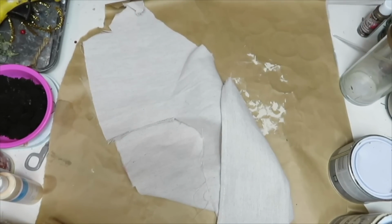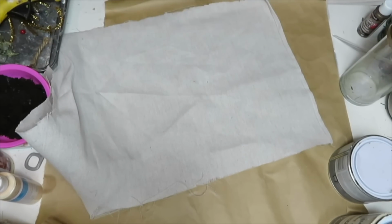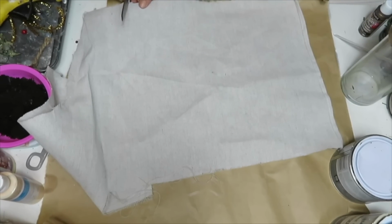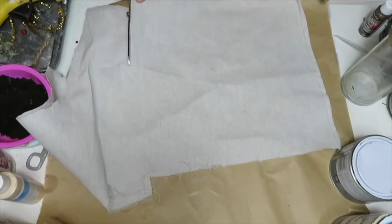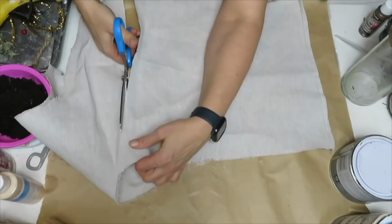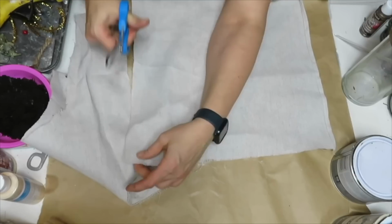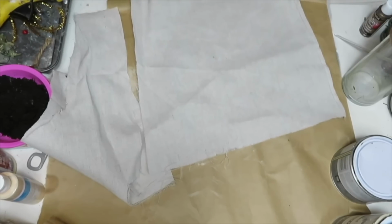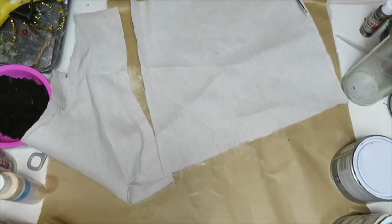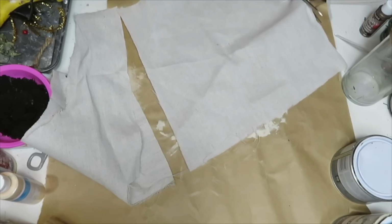So I went ahead with that same material that I had, just to refresh your memory, from the Dollarama, I cut a piece off of it to about the size that I thought a napkin size would be. You could take an actual napkin and put it up against it and measure it out. I just eyeballed it, and then again it had that double end, so cut that off because you can't fringe that. And then I went ahead and started fringing it, and to me it's such a satisfying process to pull the string out.